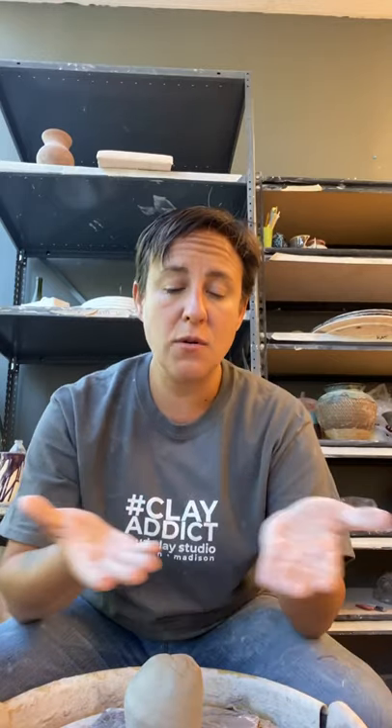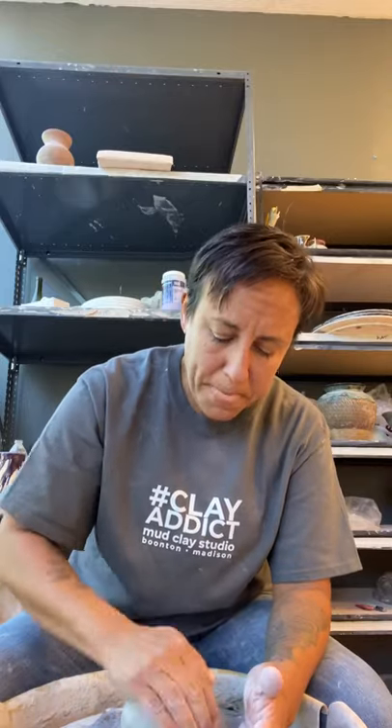After teaching cylinders, trimming, and handles for mugs, we move to bowls — but not big bowls. With a pound and a quarter, we talk about the different types: a fruit bowl that's wide on the bottom so two apples fit, a ramen noodle bowl that's narrow to maintain heat, and a flat wide bowl like a salad or lobster bisque bowl. For beginners, I find it best to teach the ice cream, fruit, or salsa bowl because it's close to the cylinder.